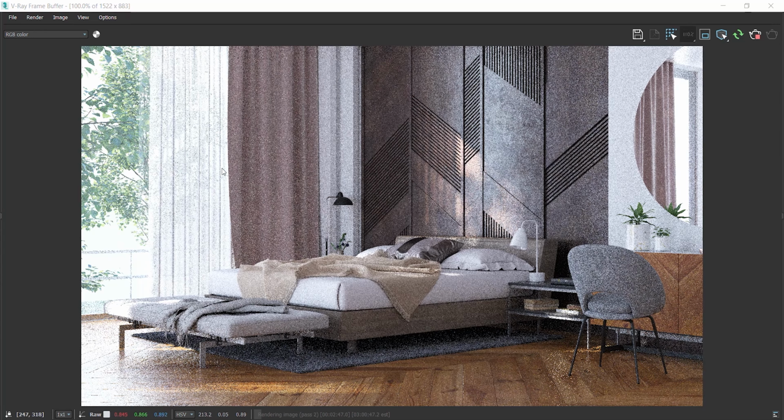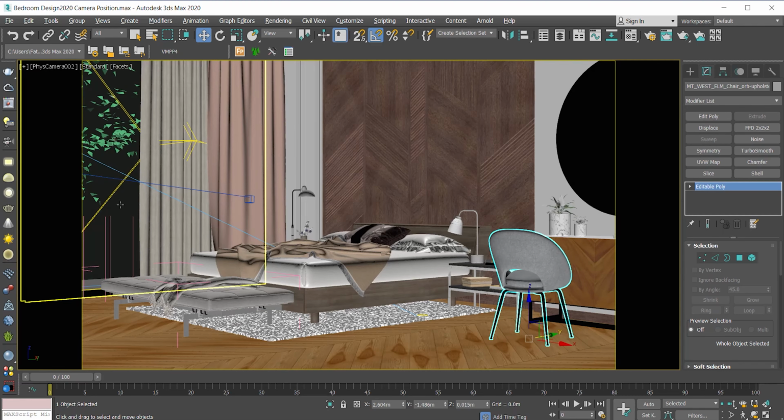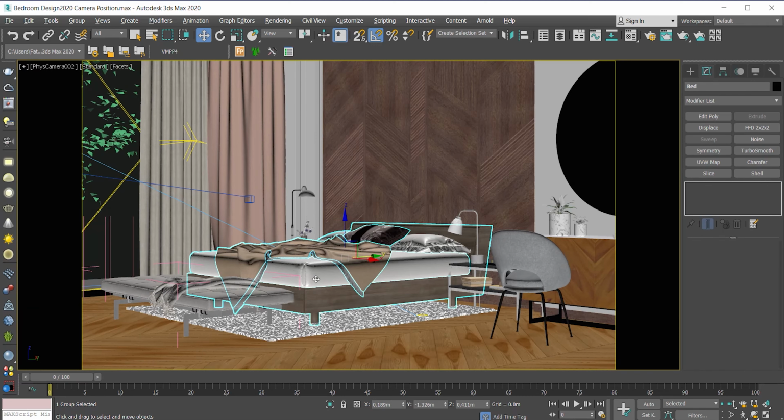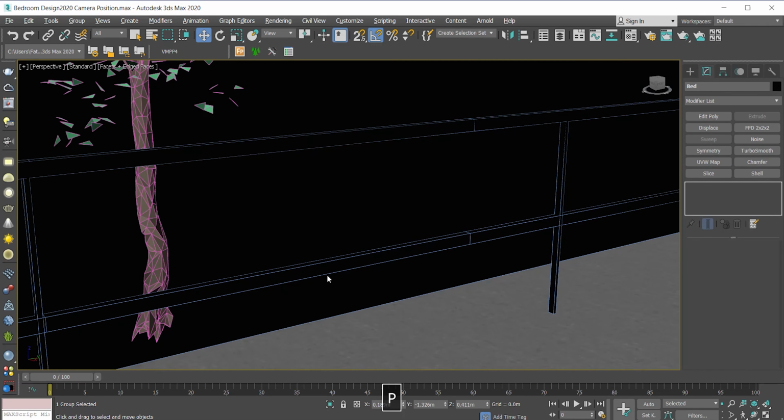Sometimes clients want to see everything in one shot, so this type of shot really helps, but it's not artistic. So in the next 2 or 3 shots, I will try other angles too. The next angle is kind of a front angle, including the adjacent wall on one side. Let me show you.